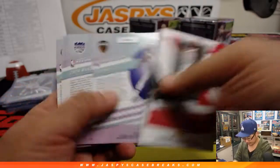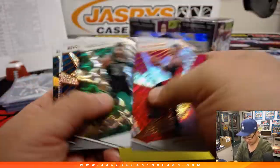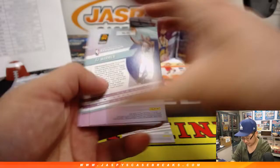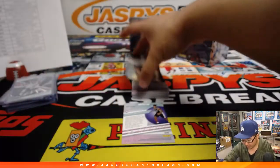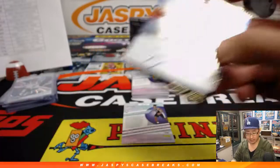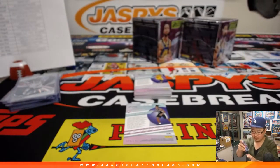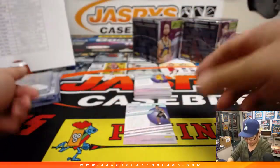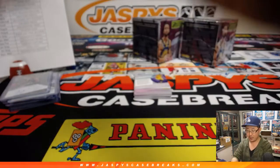Cosmic, Lonnie Walker, the 438 out of 100. Looks like another autograph coming up right there. And it's going to be for the 76ers, Zaire Smith. Nice Sixers auto for Mark F. There you go, Mark. And for the Spurs, that'll be for Jess Fox with the San Antonio Spurs. Lonnie Walker, the fourth. Cosmic, 38 out of 100.